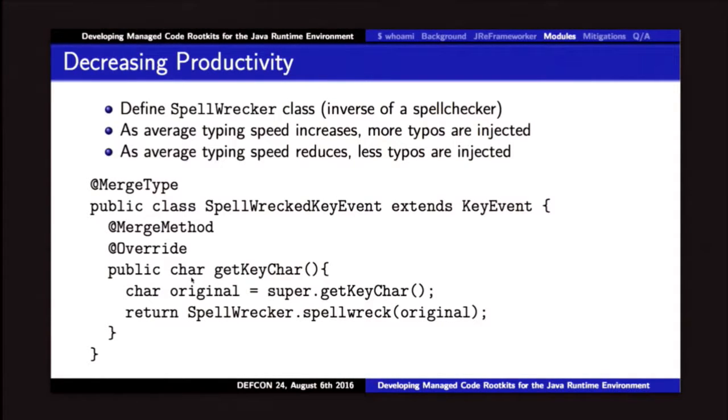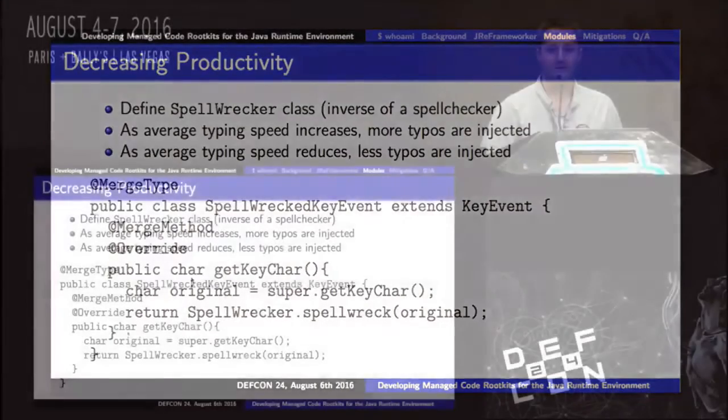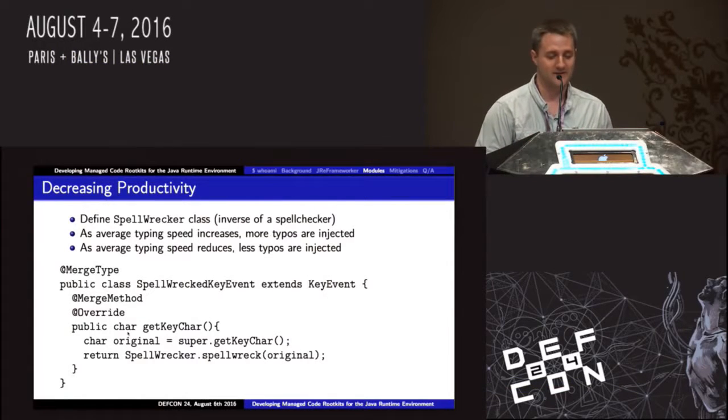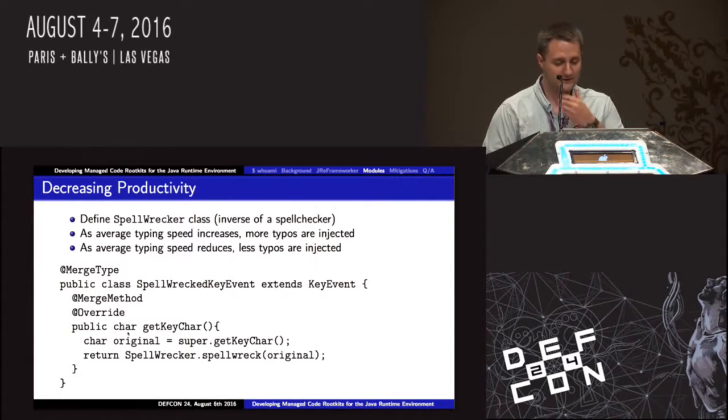Here's another fun one I really like. This came from a talk and was partially the inspiration for this talk. I was trying to say, how do we detect malware if we don't have a definition of malware? So in this case, I wrote a spell checker, just a normal spell checker. Then I went through and inverted all the logic, right? So what do we have now? Something that creates typos. It creates realistic typos, following the same sort of rules, just all backwards. Then we can hook this into a key event so that the faster you type, the more typos we create. As you slow down, we start to behave again, right? So it's just killing your productivity, and it's really annoying.